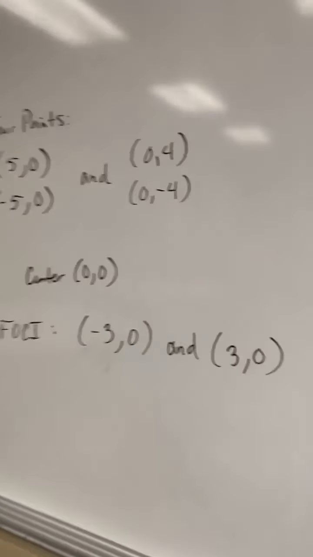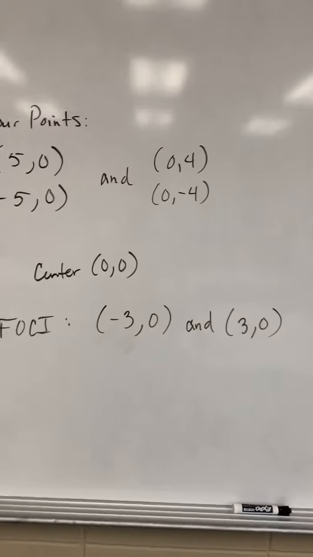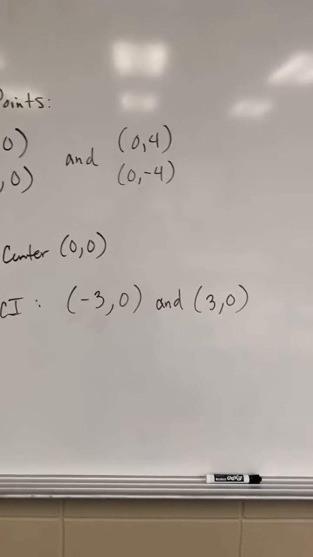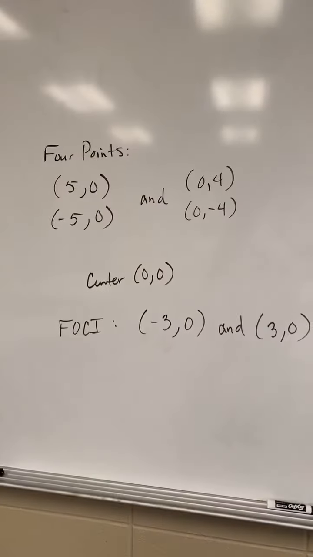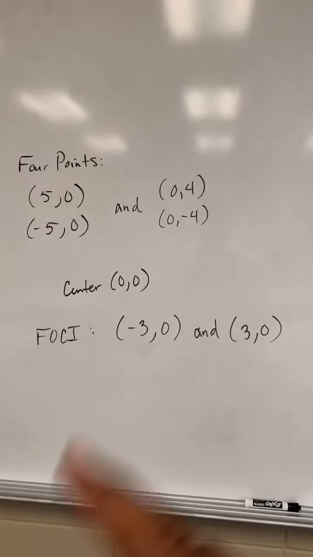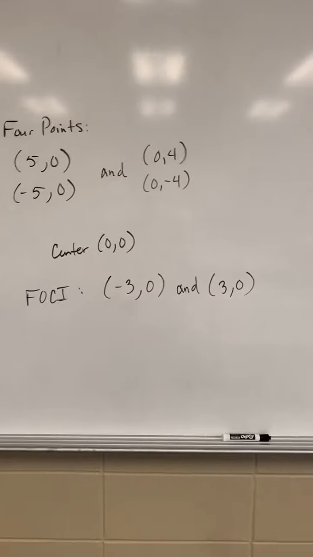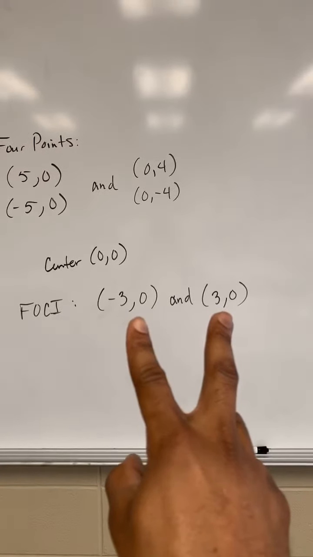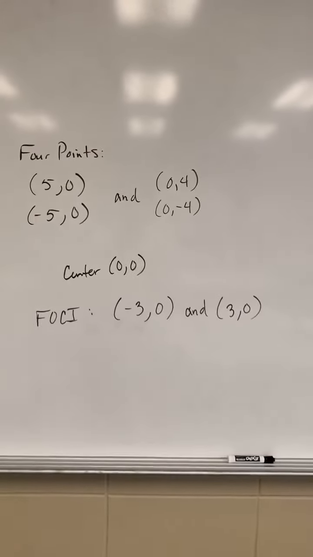So all of this work that we did, where we found our A, our B, we wrote down what our center was, and we found out what our C was so that we can do our plus and minus. It all boils down to this right here. I know my north, south, east, and west. I know where the center of my ellipse is, and I know where my 2 focus points are. And all of these come directly from the numbers that we just worked out.